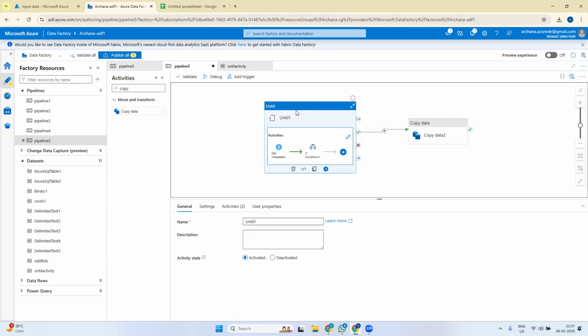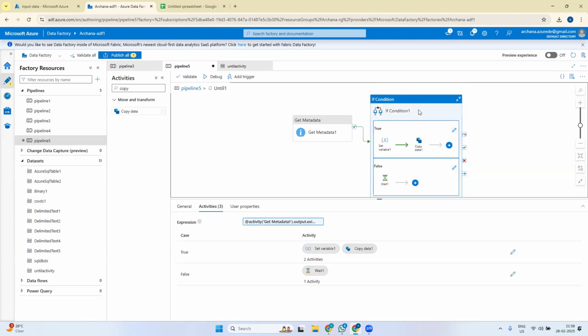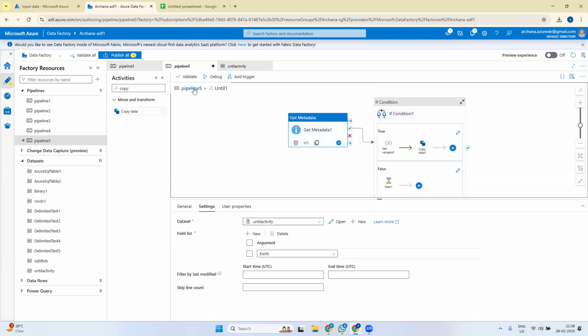So here we also understood how the if condition works, right? In the if condition, we define the expression, and the output we are reading determines whether it is true or false, because it will go to either true or false. So that's how we are using until, and we understood how to use if and wait also.